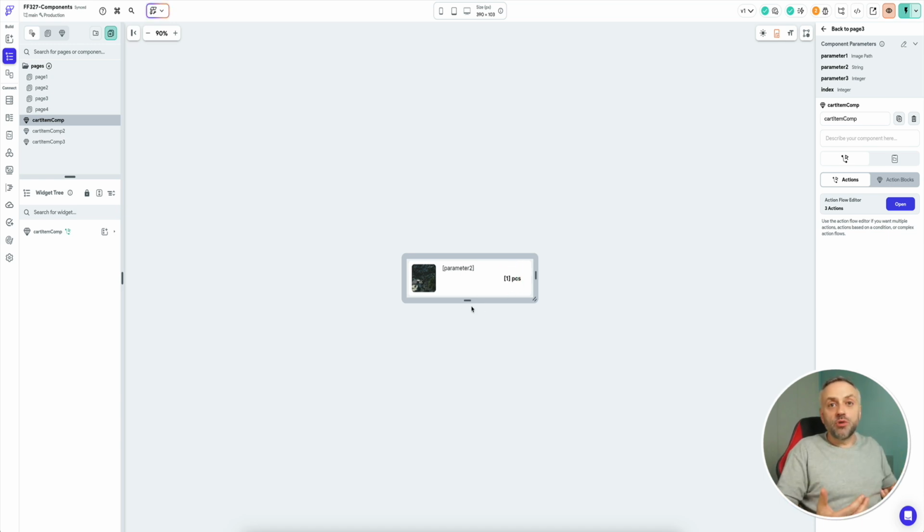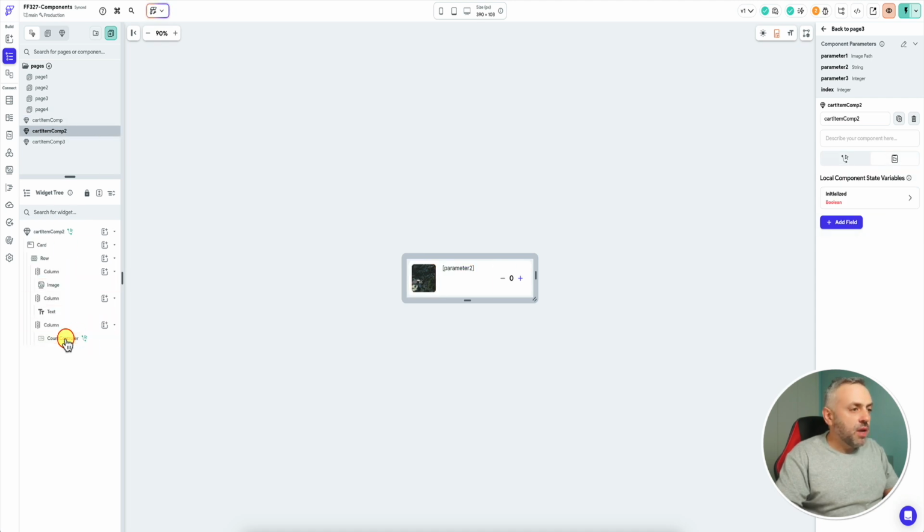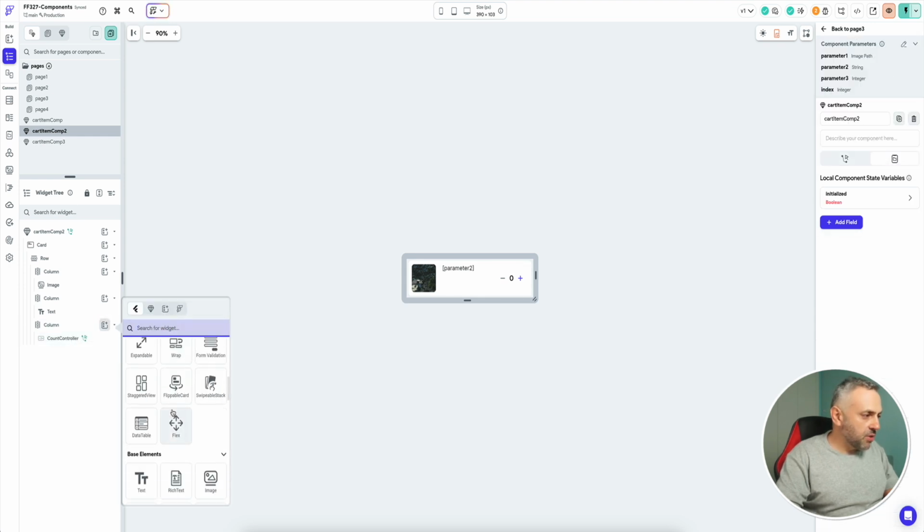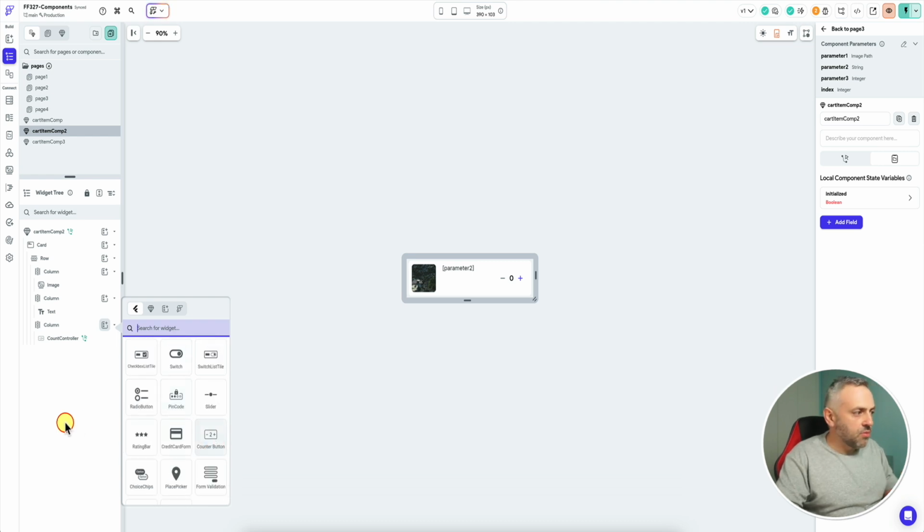But if you want the user to interact with it, right, you want the user to change quantity, which is kind of what it's all about, or maybe delete this item, or do something else, you need to be able to create a way for the user to interact with your component, right? And so if we go over here, we now have this count controller, right? This is actually a built-in FlutterFlow variable. You can simply find it here. You scroll down, right here, this counter button. That is exactly what I'm using.